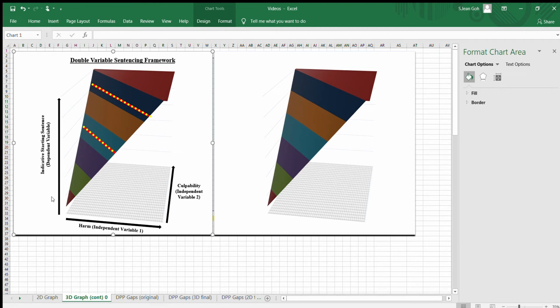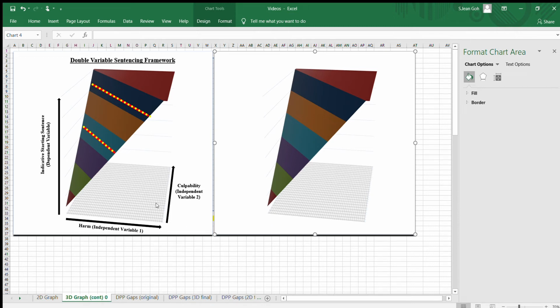This is an idealized 3D model for a double variable framework that complies with the proportionality and continuity principles. This video is for visualization purposes only. There are two diagrams on the screen. The left diagram is reproduced in the judgment as figure number 4. The right diagram is exactly the same, except that the arrows and axes labels have been removed.